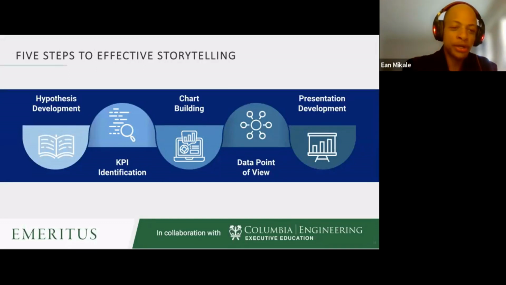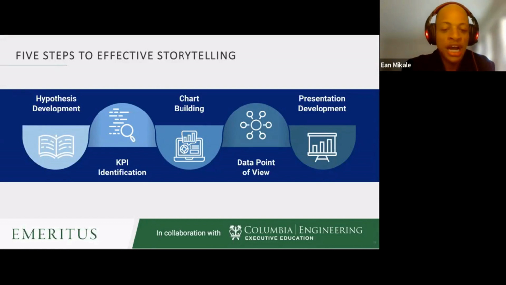You're also going to learn the 5 steps of effective storytelling, which is first developing a hypothesis. Why is everyone in the room? What is the whole point of bringing everyone together, and of bringing all of this data and encapsulating that for your audience? Also, what key performance indicators are you going to identify where data may have an influence on the outcome, either by doing something or by not doing something? You're going to affect or impact a key performance indicator that's either going to make you money or save you money.